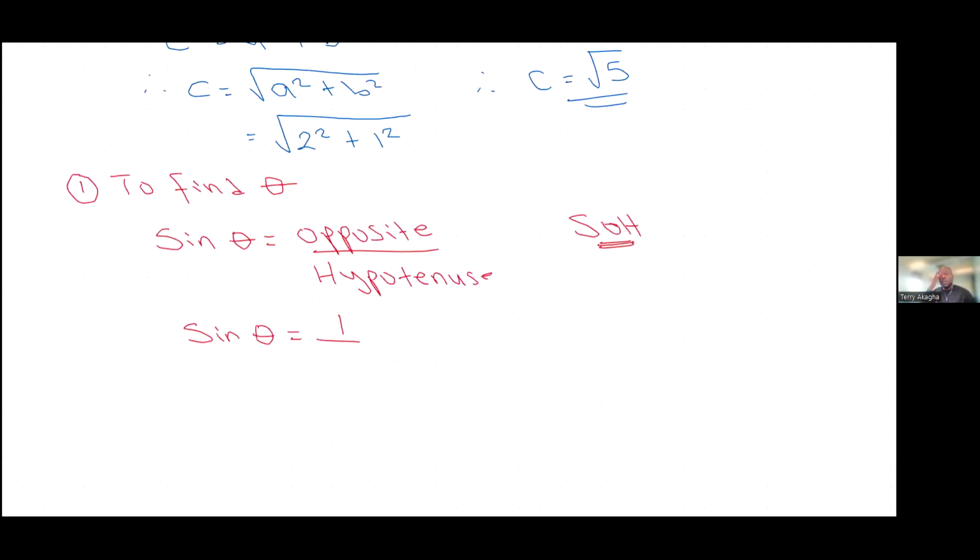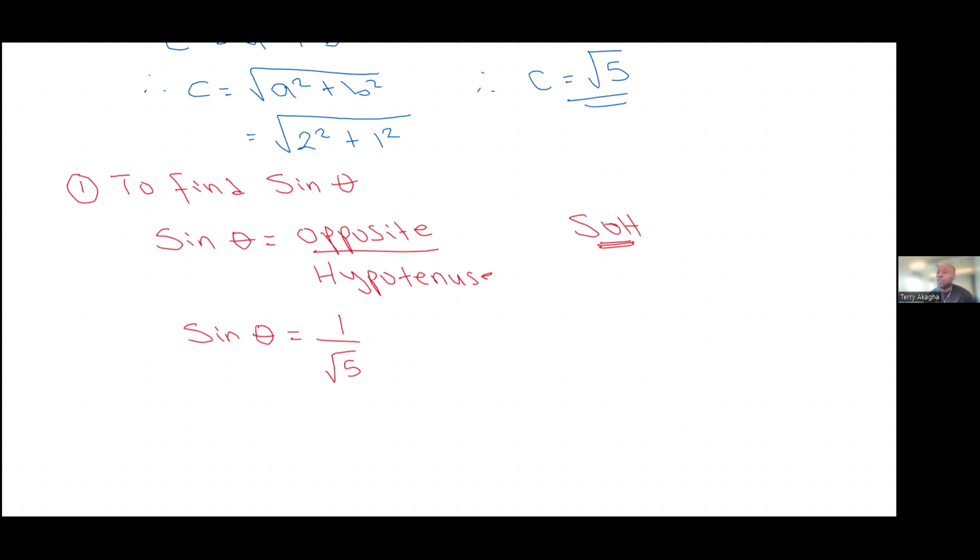Root 5. So like I said when we talked about surds and indices, you can have surds at the denominator, all right? So you have to rationalize the denominator. So it's very important to do that. So let's proceed and do this. I want to find sine theta first before we start finding the inverse. So sine theta is 1 over root 5, but I can't have 1 over root 5. So what will I do?